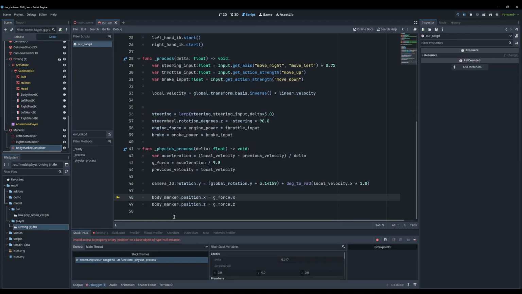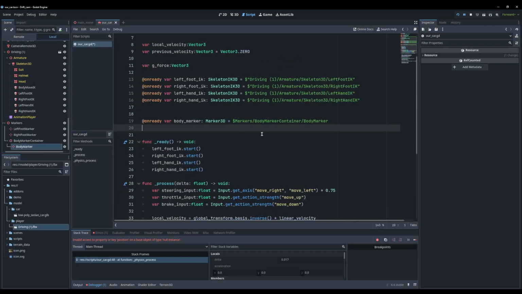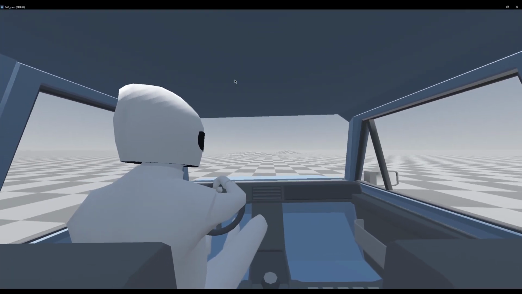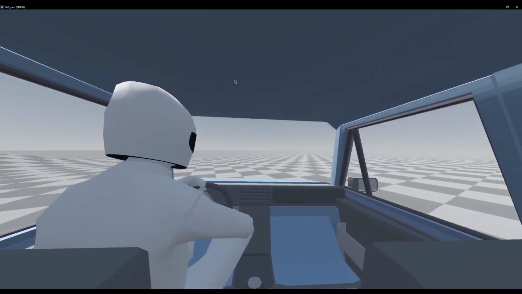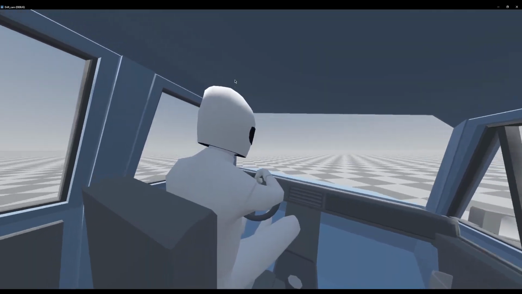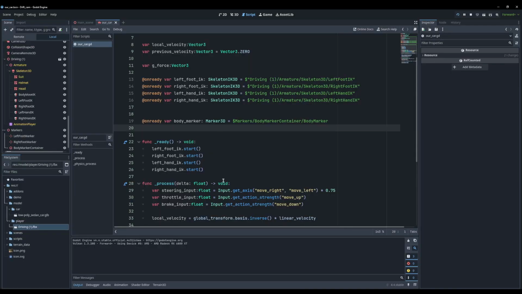Really like GDScript. Alright, position, null instance, yeah, so I've got to redefine this just at the top. Let's have a look at that. Now, let's see what our G-forces are like. Do we need to move it around more? We might actually have to move it times 10 and we'll see what happens.